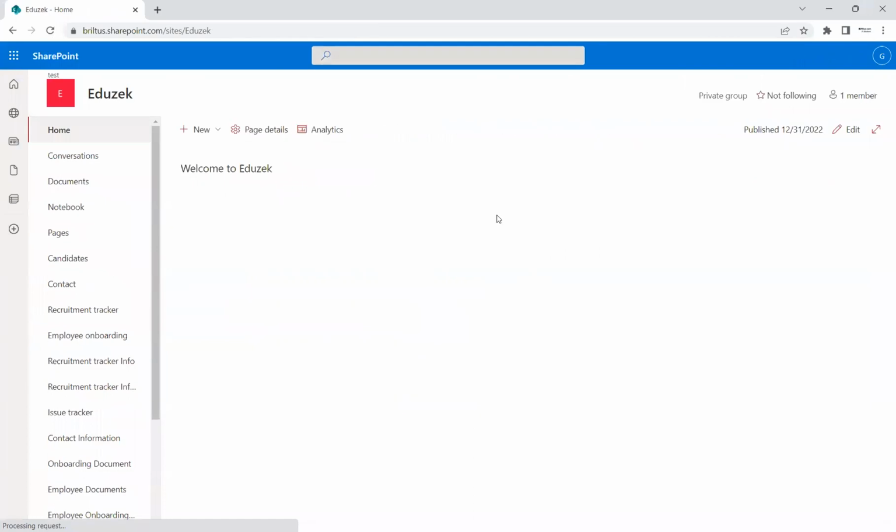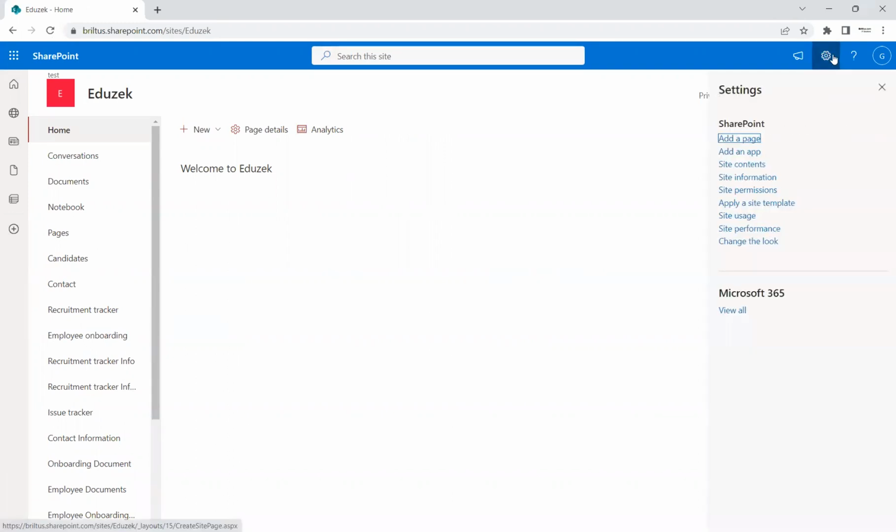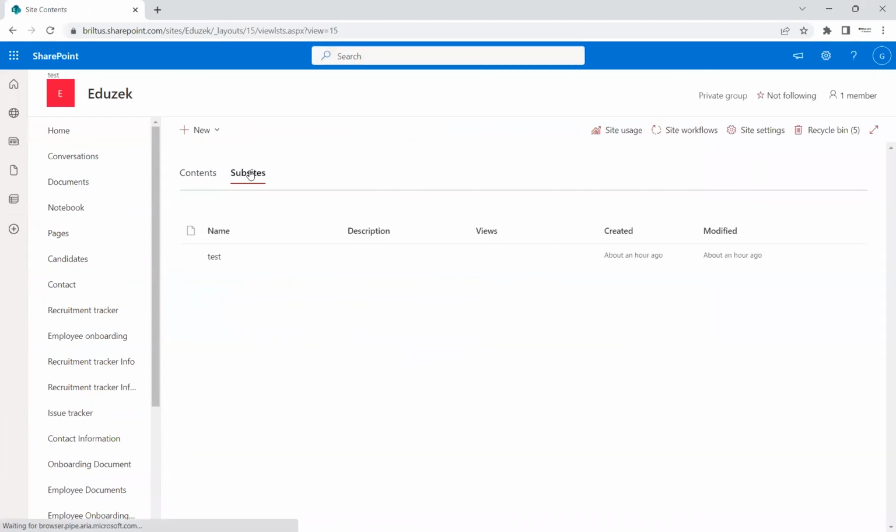So I have created the site column in this site. Let me show you the subsites. Just click on site contents. So in this site, I have one subsite, that is test. So let me open this subsite.